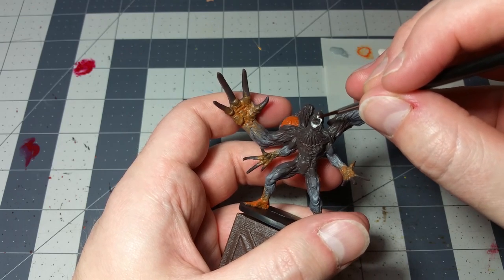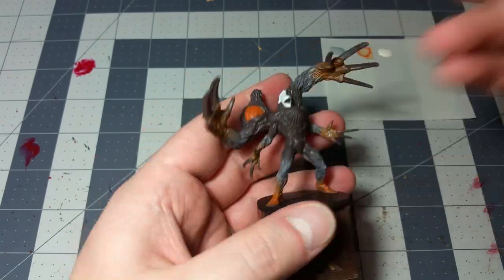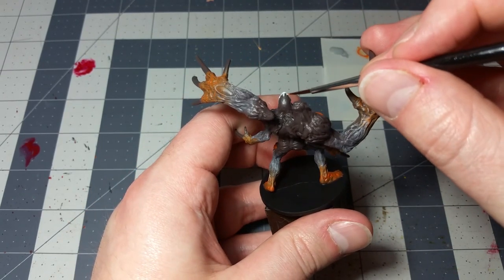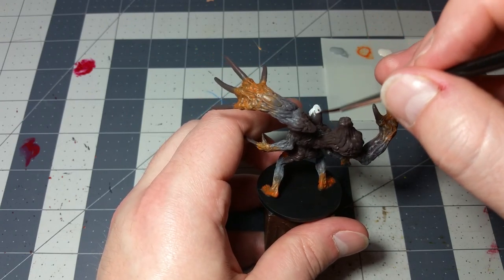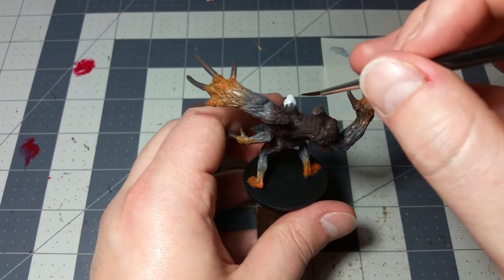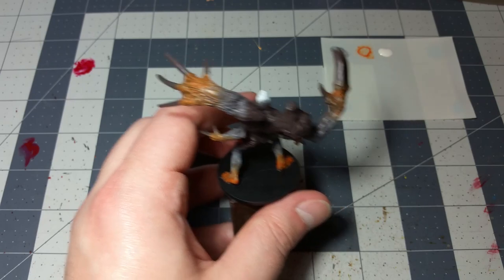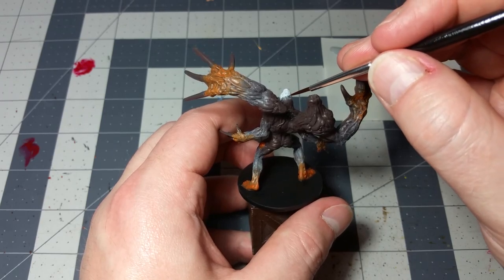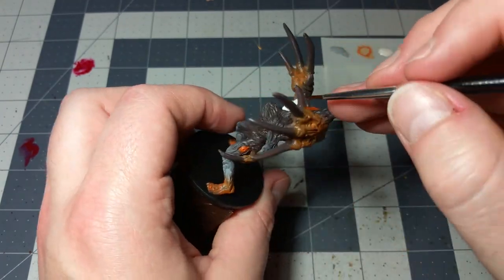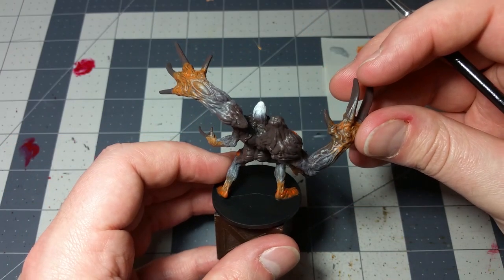Let's paint his teeth — basically everything but the actual interior of the mouth, I'm going to paint white. As we start to get to the back of the head, I'll just blend it downward a little tiny bit. I'll get a little bit of paint onto the tip of my brush, start at the top, and just work my way down evenly across the whole back of the head. I'll even get just a little bit of water onto the tip to soften everything. It's a very ghost-white head that starts to blend downward a little bit on the back — that's the kind of thing I'm looking for.